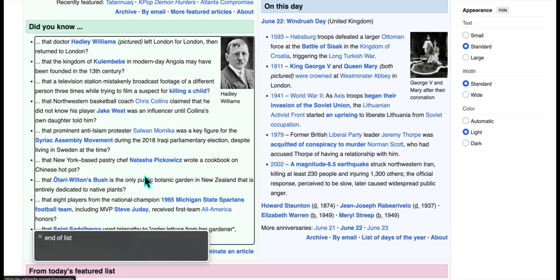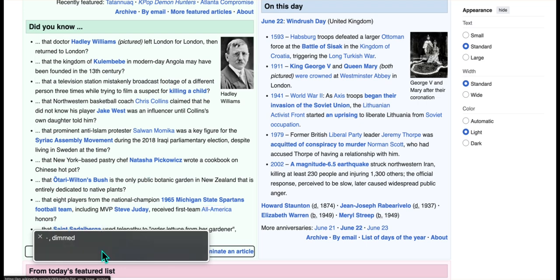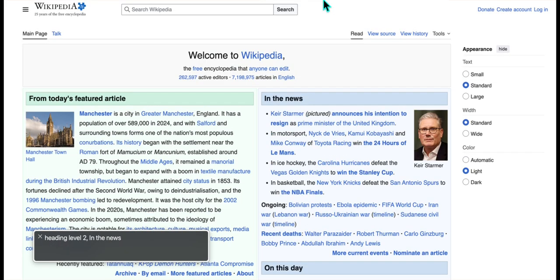Link, link, end. List 3, link, middle dot, link, middle dot, link, end of list. Heading level 2, in the news. Okay, nice. So this entire section that we saw is divided into 2 long panels with different headings, right? So we had gone through the left panel. Now we're going to the right panel before we move into another section. So this is correct because it's top to bottom, left to right, okay?